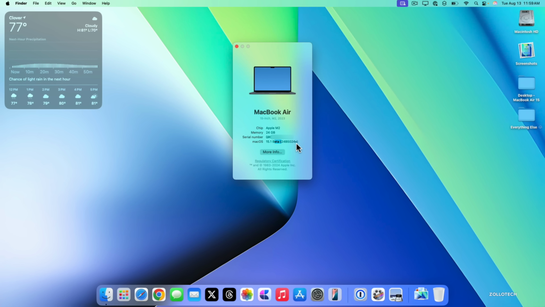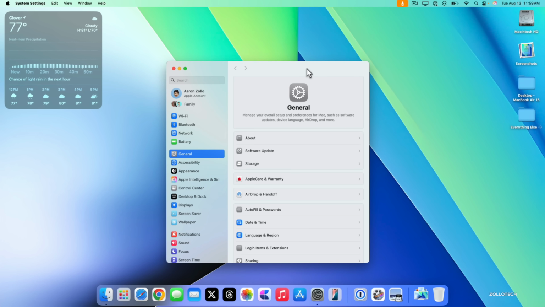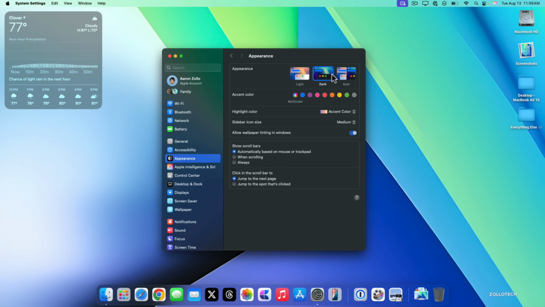24B5024E. This particular update actually does add quite a few things, mostly wallpaper related. So the first thing is, if we go down to Settings, within Settings, if we go under Appearance, they've finally updated the icons at the top for light, dark, and auto to include the updated wallpaper for macOS Sequoia. So if we switch between light and dark, we can do that, and you'll see that it's updated in the background with those wallpapers. The same is true with wallpaper in general.